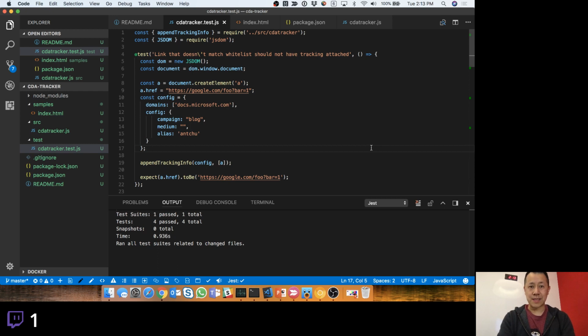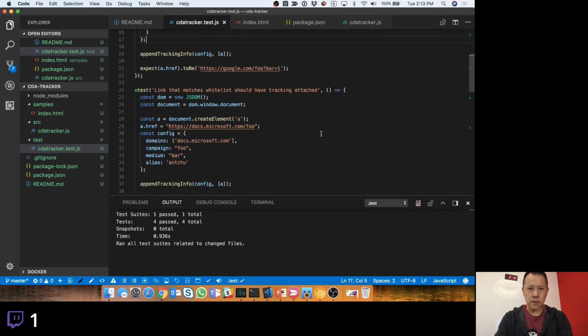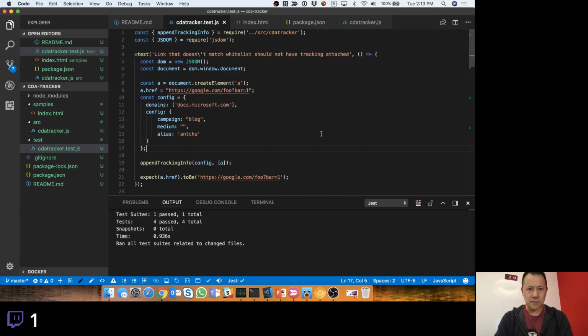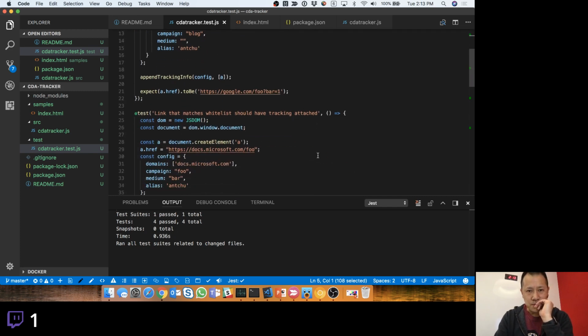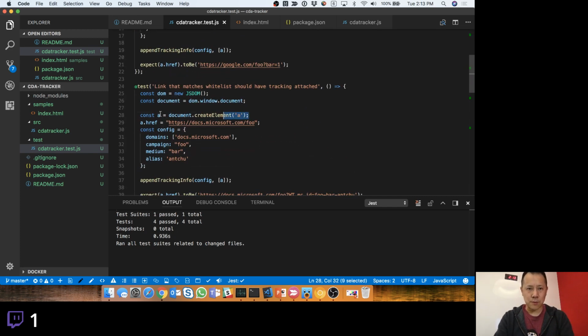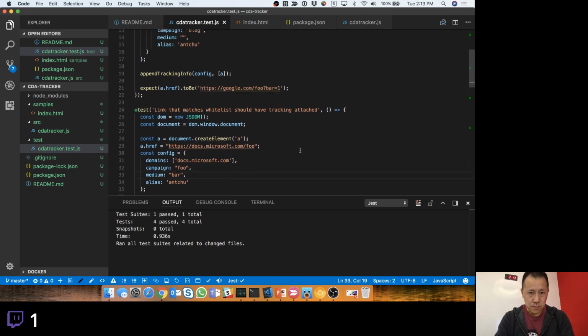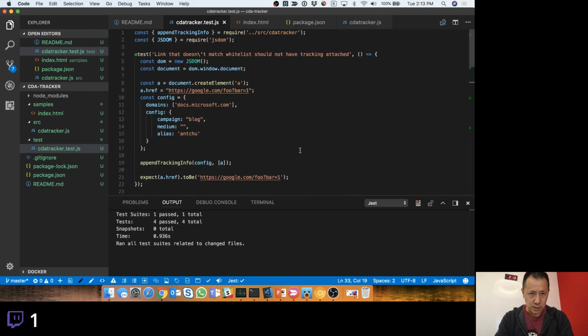But in the test, there's quite a bit of duplication there. So let's see if there's a way to make the tests a little bit shorter and easier to read. Basically the first 3 lines are always repeated, so we can probably extract that out. Those same 3 lines are in every one of the tests, and that's really just to generate an element.